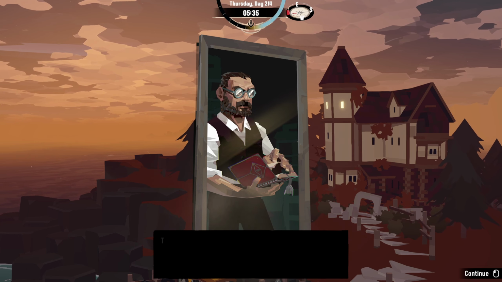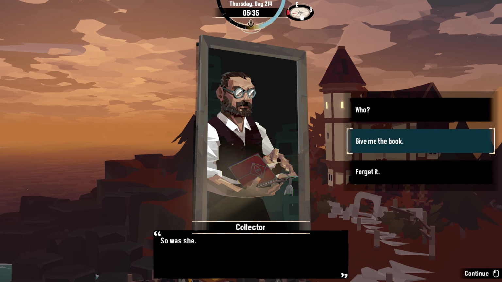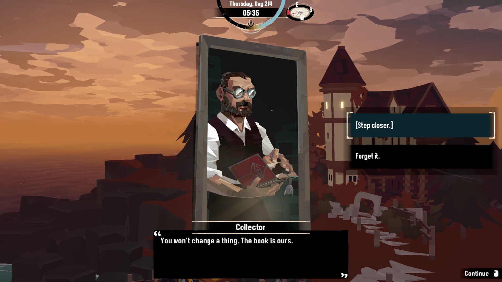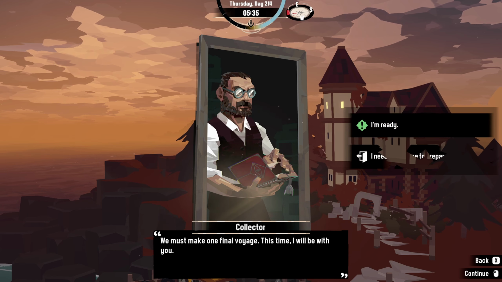Did we already ask all? I think we already asked all of this. Give me the book. The words hang in the space between. The book is ours. Forget it. You know what's good? Let's take him on the journey.